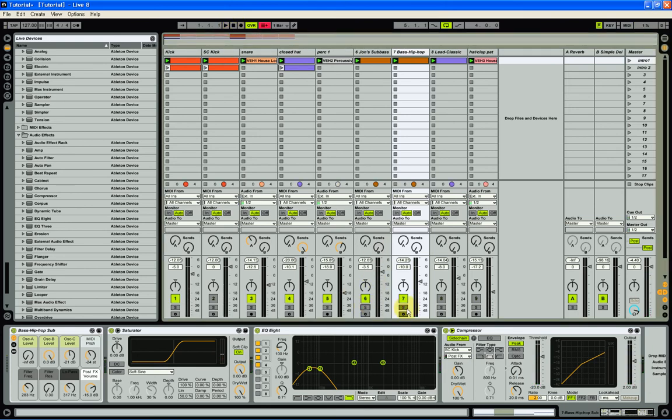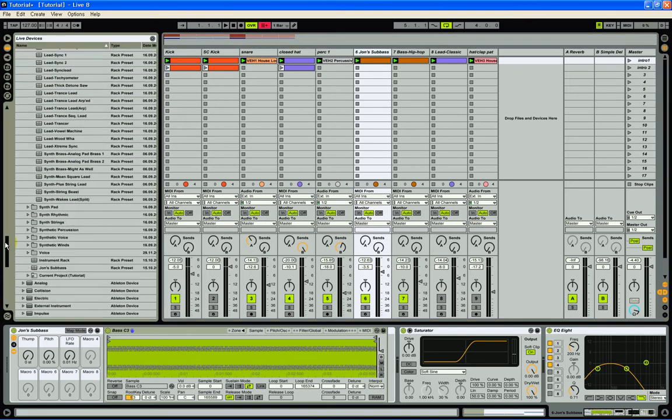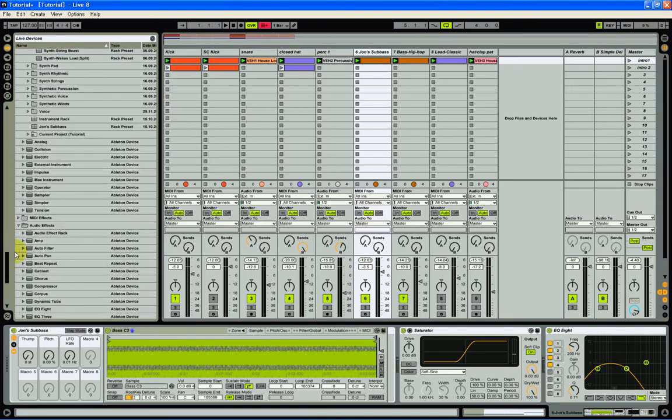First, go in the sub bass here. The way I made this bass is by using a sampler. You can find the sampler here in the instruments, in Ableton's instrument rack. So you would just bring that down.